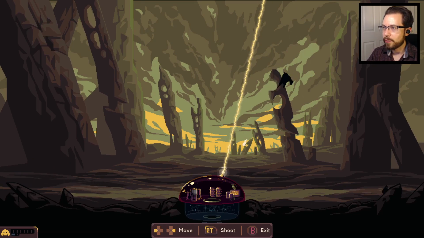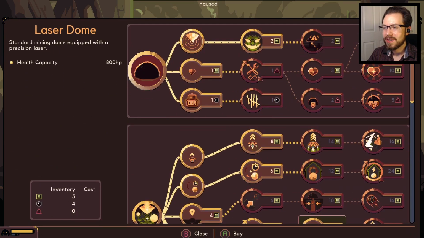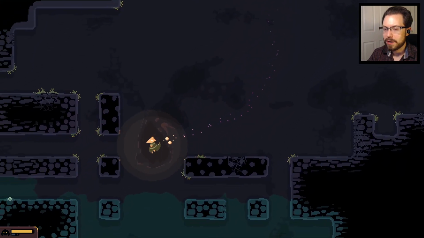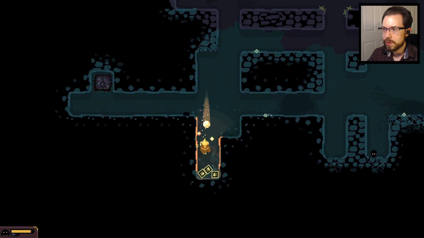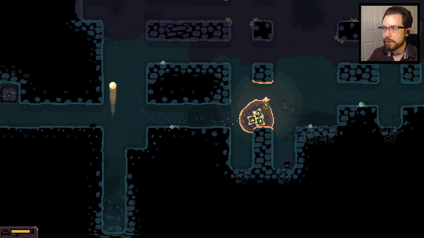Yeah, you can kind of tell that we're on normal, not brutal, huh? I guess I should make sure I upgrade our health meter, but there's not even any cracks in our dome. We're doing great. There's another thing over here on the left, I believe. Yup. Ooh, a squid. We need to get some water for that squid.